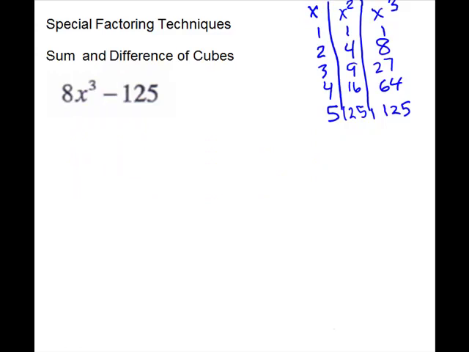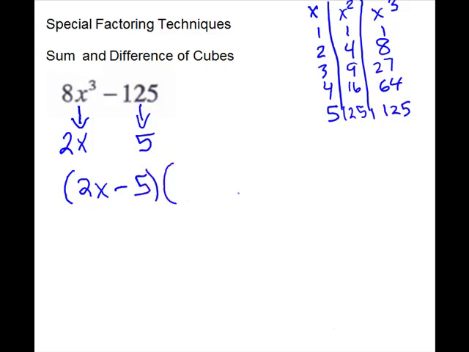For this problem we have two terms, an exponent of three, so we will try cubes. Get the cube root for eight — cube root is two. Also need the cube root of x cubed, which is x. Cube root of 125 is five. You're going to use these pieces with the sign of the problem, so this one is 2x minus five. Second set will be a trinomial. For your signs: the first sign will be the opposite of that — so minus here, we'll have plus. Last one's always plus. Then we'll take the combinations of multiplying the roots. The first root times itself: 2x times 2x gives us 4x squared. The first root times the second one: 2x times 5 is 10x. The last root times itself: 5 times 5 gives 25.